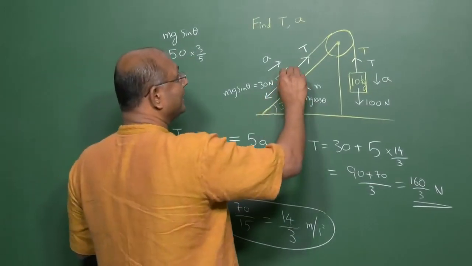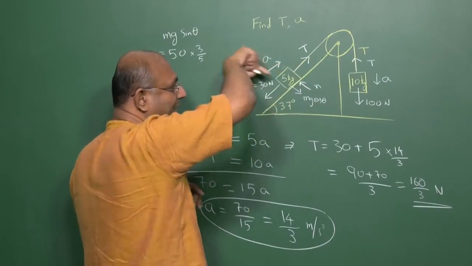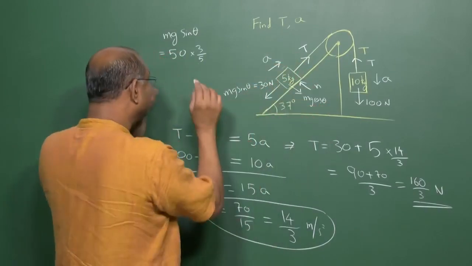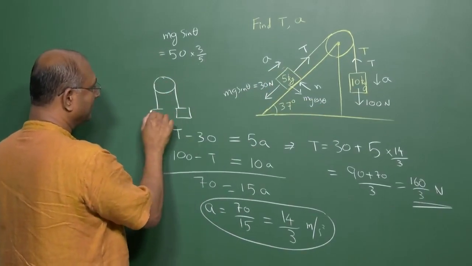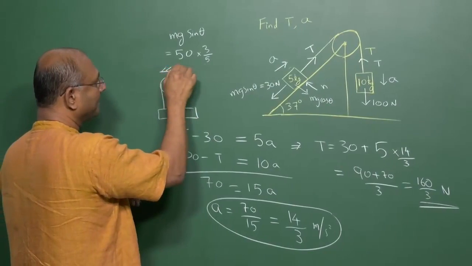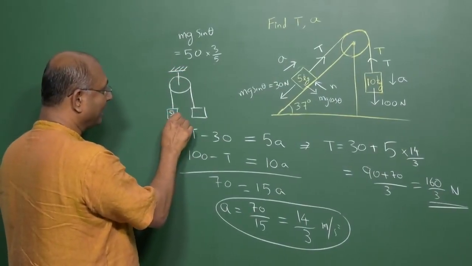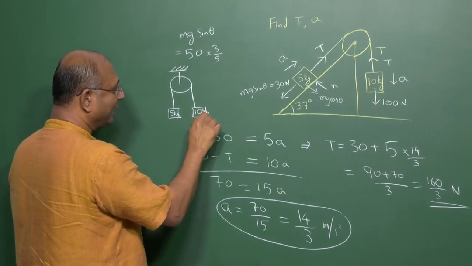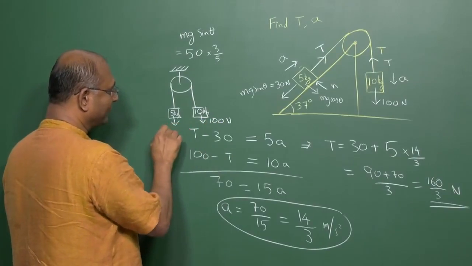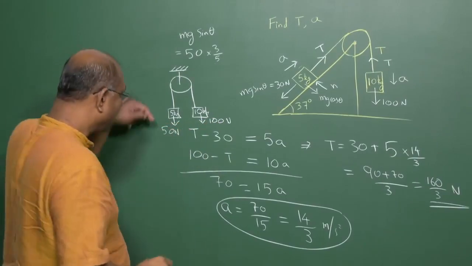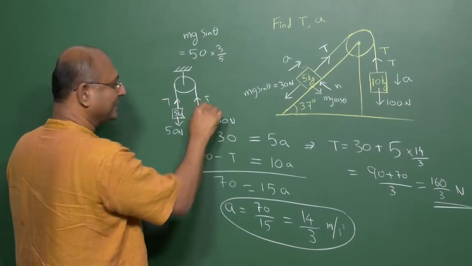Main point, this fellow's mg, you are resolving it into mg sin theta, mg cos theta. After that, this problem looks like the other problem you have already learnt. Remember this problem? Okay, so if for example, I have a 5 kg block and I have a 10 kg block, I would have done 100 newtons and I have done 50 newtons. Correct? This is 50, that is 100. And then I would have done T, etc.